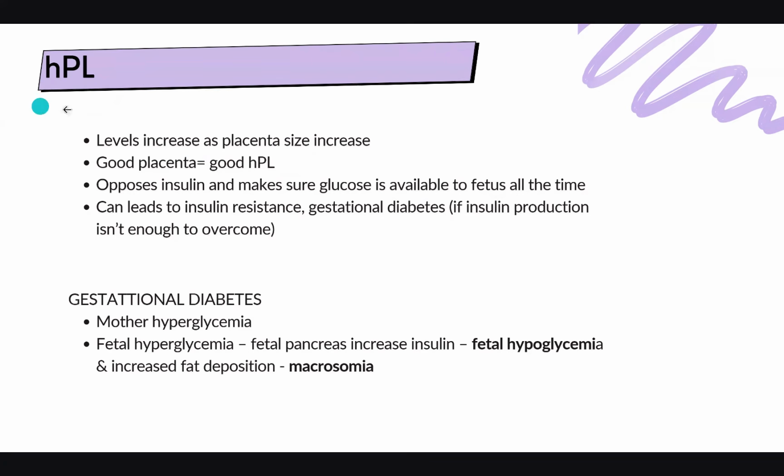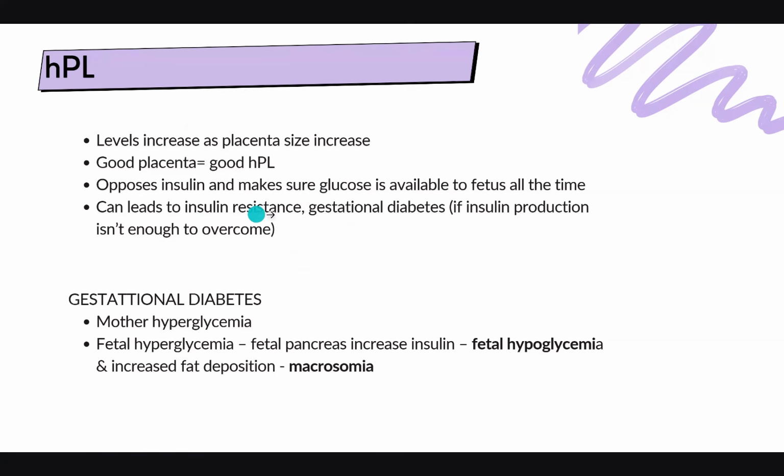All right. Now, the main function of human placental lactogen is to ensure that the fetus is getting a continuous glucose supply. When a mother eats and the food goes into the stomach, the insulin immediately kicks in for the mother, right? And what does this insulin do? This insulin grabs this glucose and stores it in the fat. However, you do not want this to happen when the person is pregnant. You want to make sure that the glucose is available for the fetus, and this is done by human placental lactogen. So human placental lactogen inhibits insulin, causing insulin resistance in the mother, and makes sure the glucose is available all the time in the blood for the fetus.